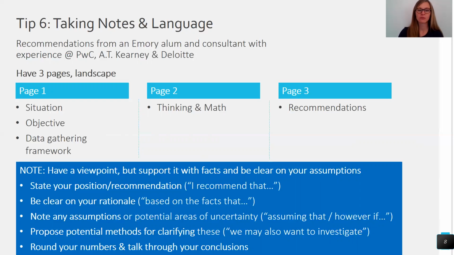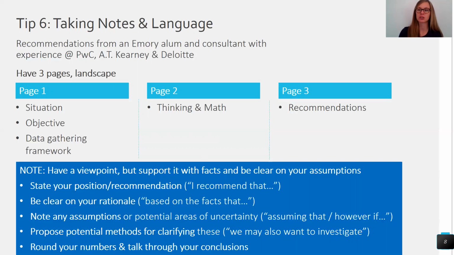So it's important to have a viewpoint, but make sure that you're supporting it with facts and be clear on your assumptions. At some point during the case, the interviewer will essentially stop giving you information. So you have to walk through what you're thinking, state your assumptions, using some of those key facts, for example, that I mentioned earlier, so that way you can make your recommendations. Make sure that you're being clear on your rationale.